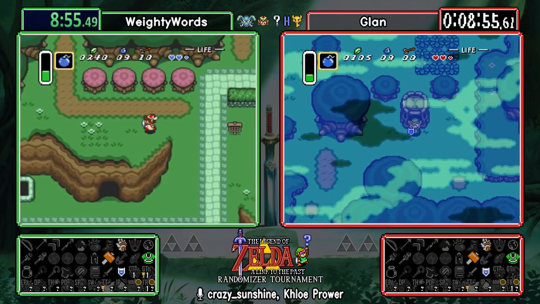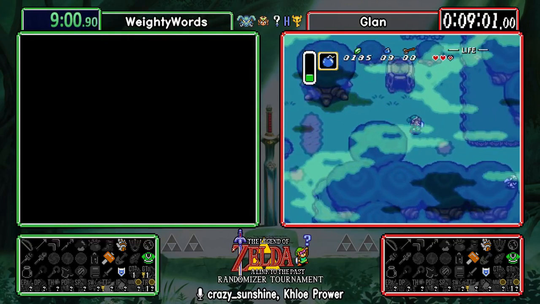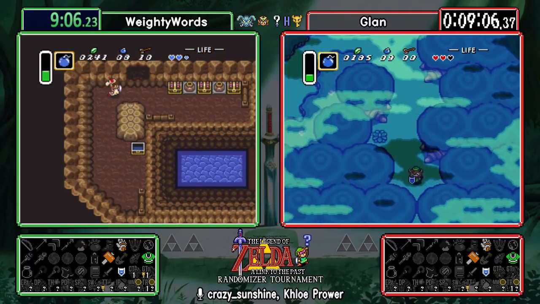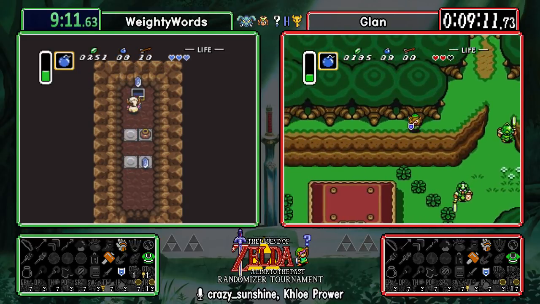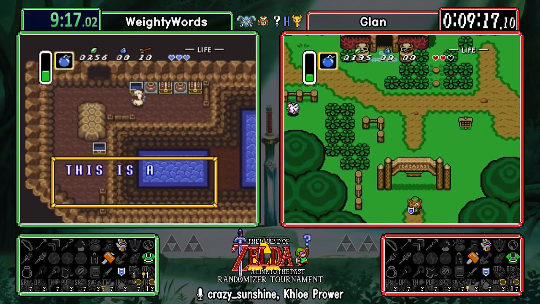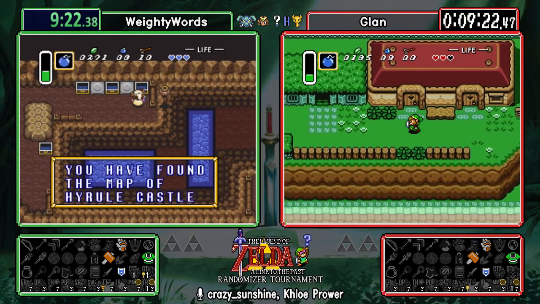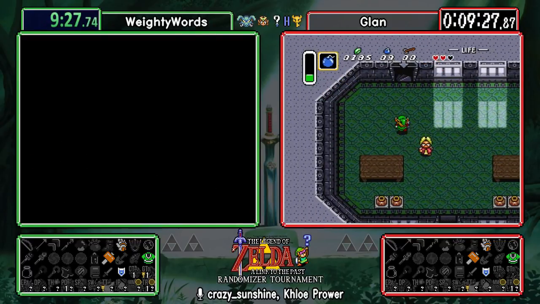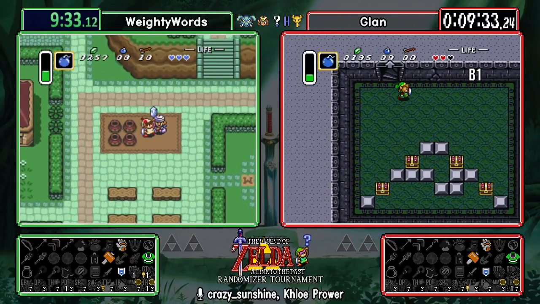Important to note that Glan did not check Lumberjack, so he does not know Bombos is there. Right, and 5 more chests here in the well. We have small key to Dark Palace, more rupees, and the map to Hyrule Castle, which is very useful, except not. Well, not paying off too much, but Dark Palace keys are usually required.